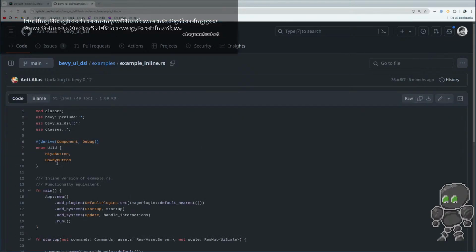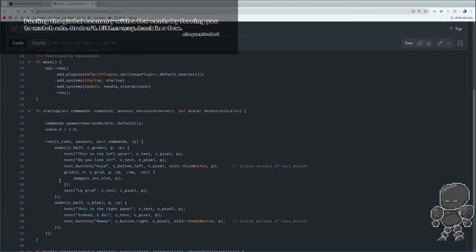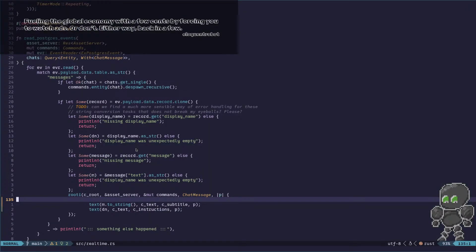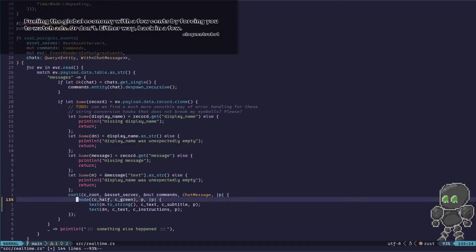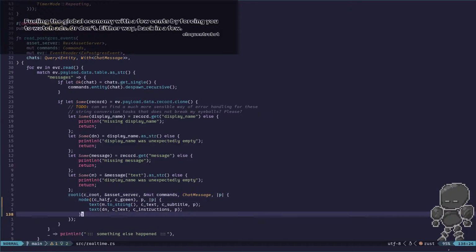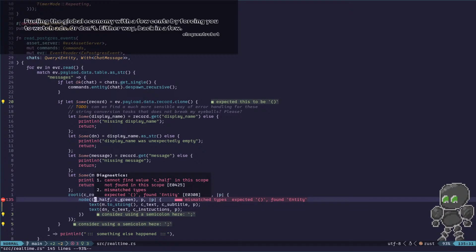Example inline. Ah, yeah, this might be it. So I did root and then node. Yeah. And C half. I bet that's it. Okay, so let's try something along the lines of this, except does it need to be node I? What does the I do? And C half probably doesn't exist.